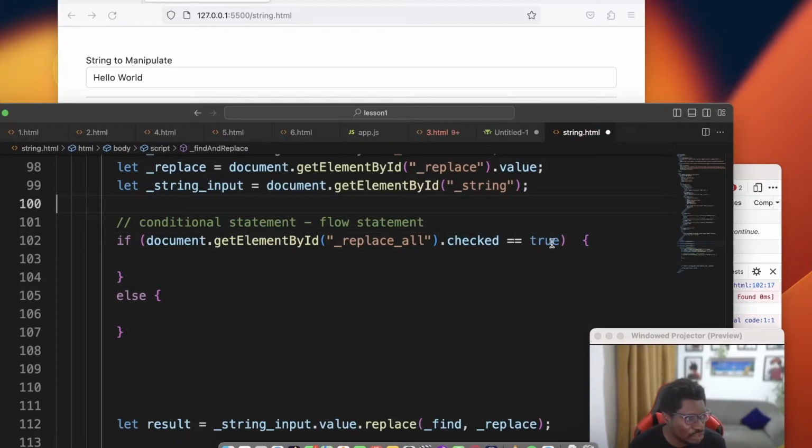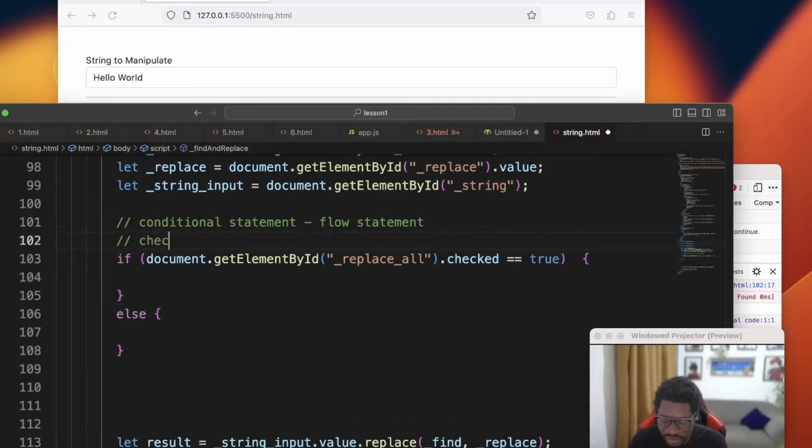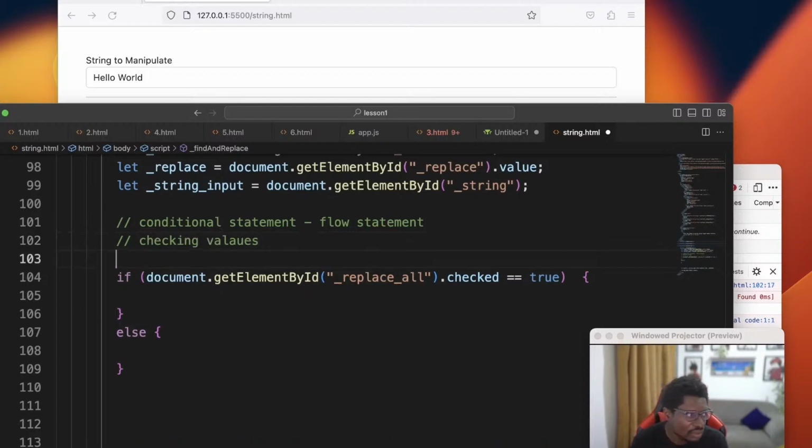I've provided a condition. Now, when you are writing a conditional statement, I will just express two things, which later I will expatiate more on. You have ways to check values. You can use double equal sign, meaning the value on the left hand side is equal to the value on the right hand side.